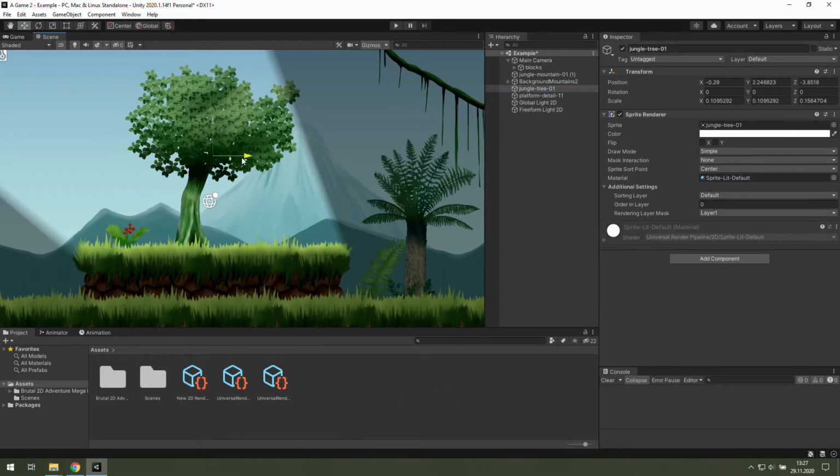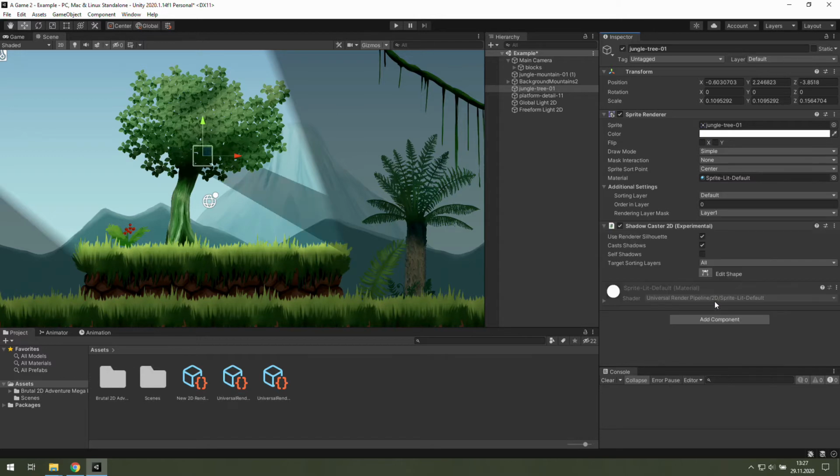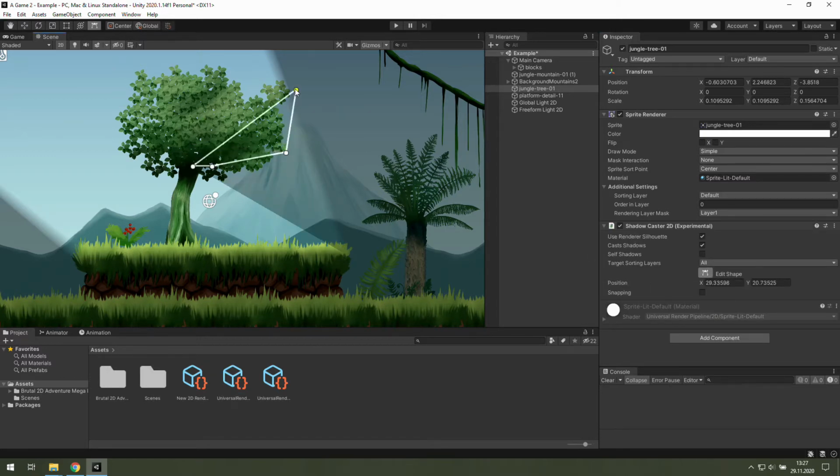Select the game object you want to cast shadows and add shadow caster to the component there. You will need to edit its shape, but remember, it's not an outline, unless you want ugly shadows.